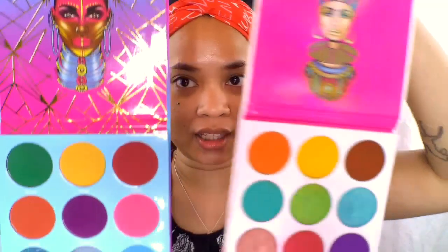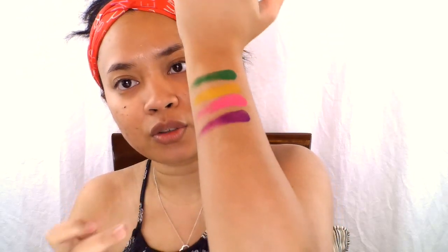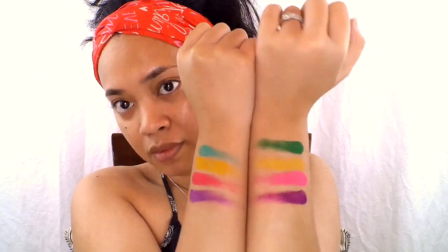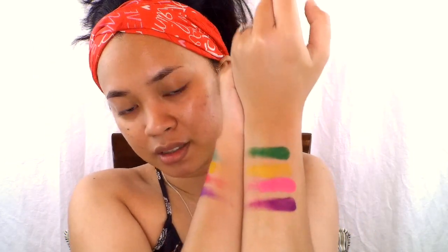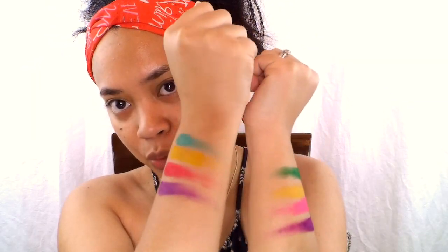So the purple looks almost similar in the palette, so I haven't done a comparison yet. So we're going to see how the purple is. So that is the purple from the Warrior 3 inside the Zulu palette. Can you see the difference? It looks similar, but it's definitely not. This one has more vibrance to the purple compared to the Zulu purple.